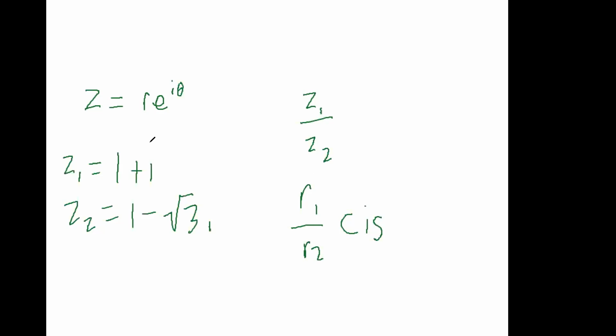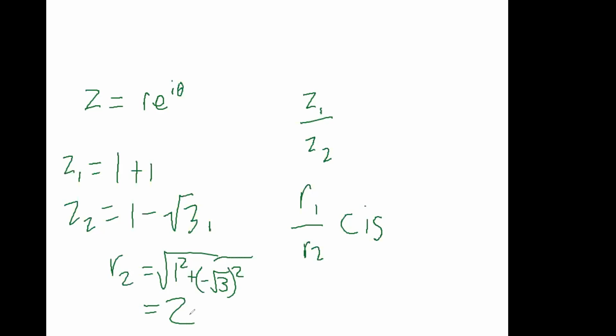Do you mind if I just take over? Yeah. Okay, so the R for the second one, you do the same thing with the square root of x squared plus y squared. So the R for the second one would be the square root of 1 squared plus the negative square root of 3 squared. So then we end up with 1 plus 3, which is 4. So R2 is 2. Do you want to come back in? Yeah, okay. That might mess up some of my answers.